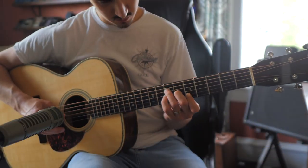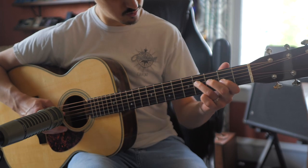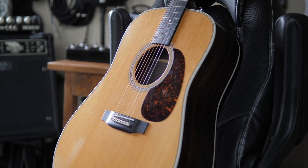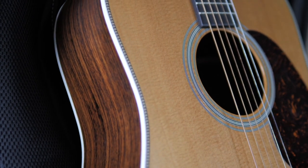And to be honest, I've taken this in more dangerous situations than I care to admit, taking a $3,000 guitar into dive bars and playing outside and stuff. And the more I've been thinking, this is a really tough guitar to play with 13s or 14s on it. It sounds really great with those heavy strings, and I want to keep it that way. I want to keep it in a nice environment, humidified, just for enjoyment and recording, so that when I need it to sound really good, it will sound really good.